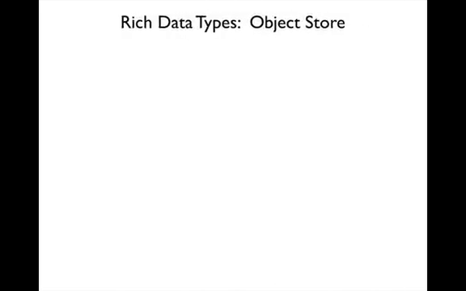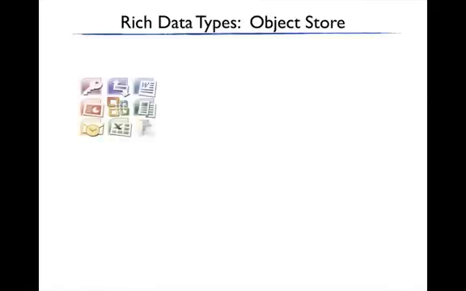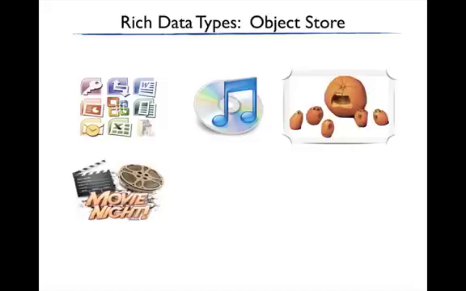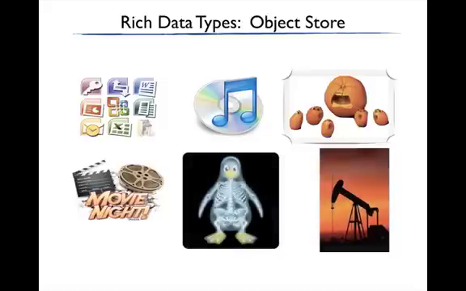Now, earlier we said that object is an abstract term, and as such, without any context, it really doesn't mean anything in particular. To help make this abstract term concrete, we began by defining one particular instance of an object, such as a digital picture. And then we went on to show how to make this object more useful through custom metadata coupled with object storage software. But now that we've gone through that exercise, we can move from the particular to the general and state that an object can really be any file type. From office file types such as word processing and PowerPoint, to music, pictures, movies, medical images, and objects from virtually every other vertical such as oil and gas.